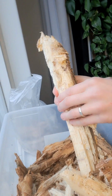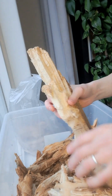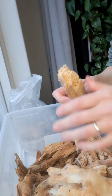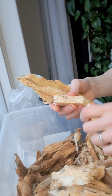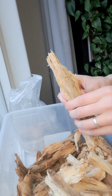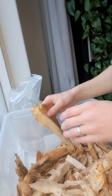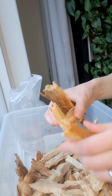Most of the time I put it in a bag and for about 3 days I put it in the fridge so it freezes and it kills any parasites and bugs, so that it's safe to put in my enclosure.